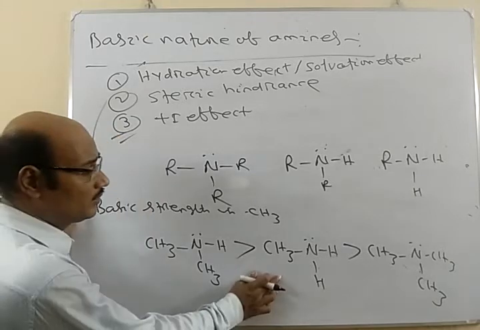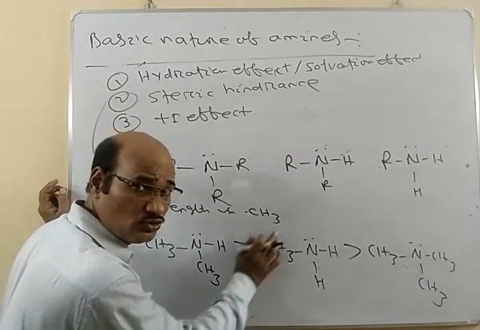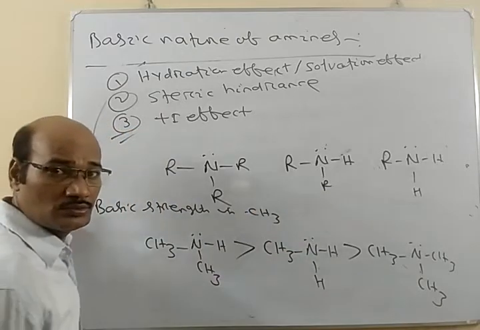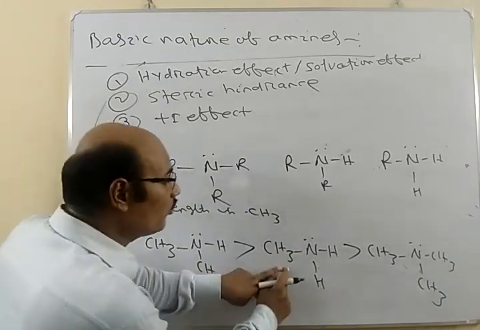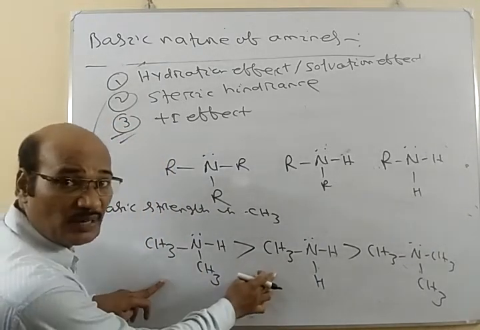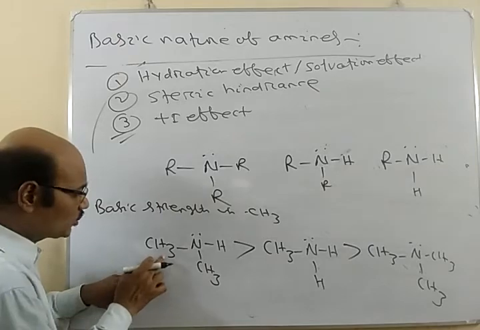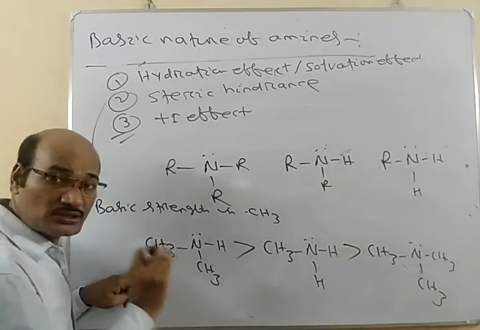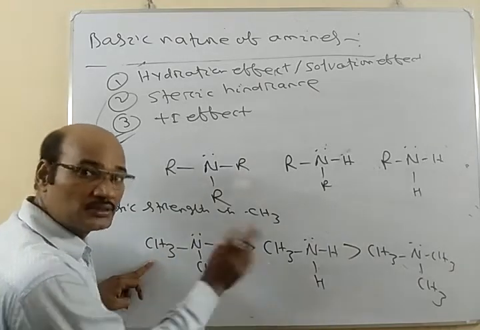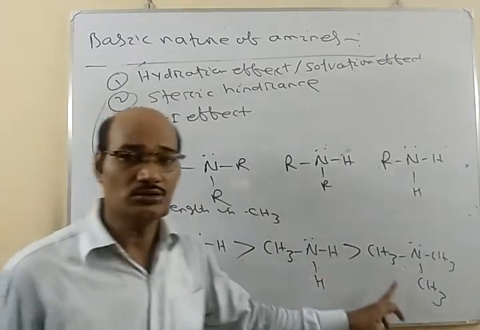Now the primary amine has no steric hindrance, and also the hydrogen bonding effect is much more. That's why its basic character is more than the tertiary. But when you compare secondary and primary, the hydrogen bonding effect here is less as compared to the primary, but the plus I effect in the secondary will be somewhat more. That's why secondary amines are more basic, then primary, then tertiary.